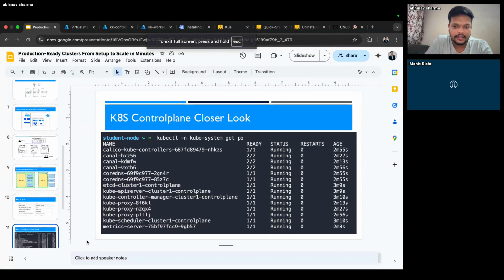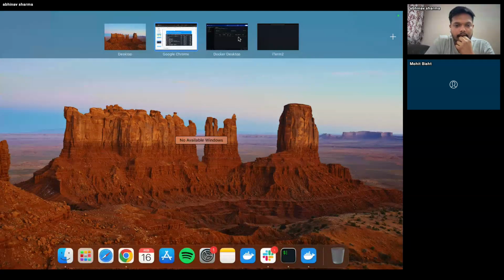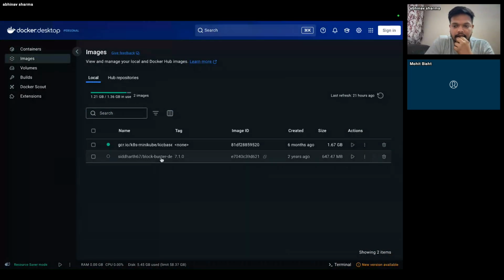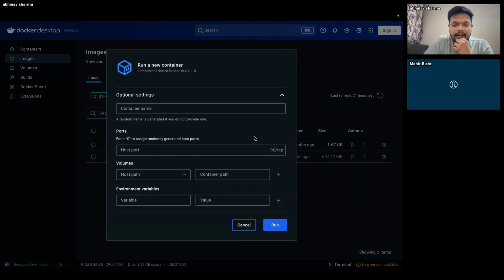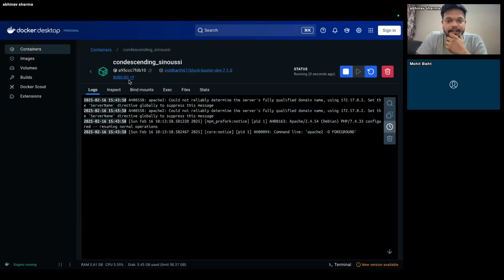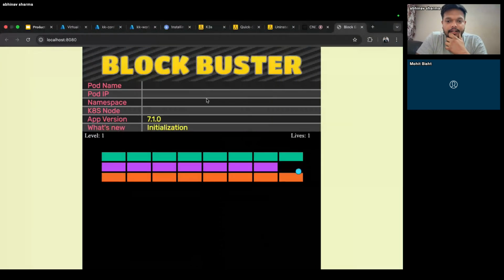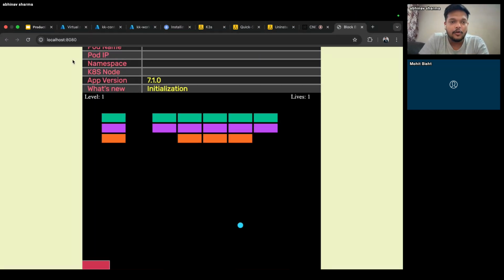Okay, I think the next one is the demo. For the demo, I have a sample application. I think I have an image here as well. Let me show you my Unity gaming skills. Okay, pro gamer. Yeah, the application is running. See how interesting this game is, right? So this is the game, currently running on my localhost.